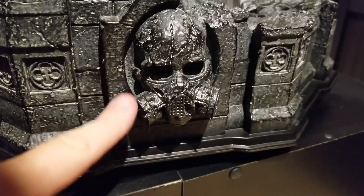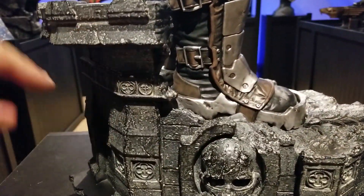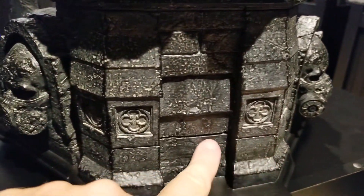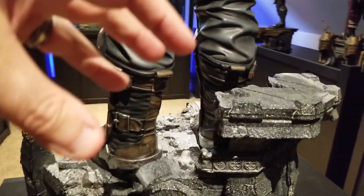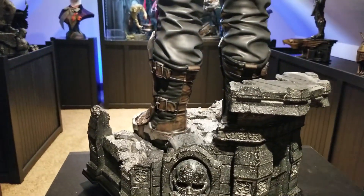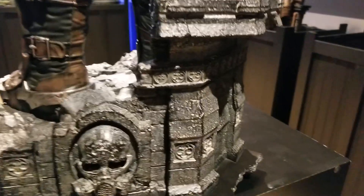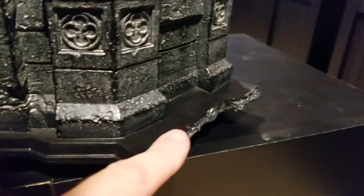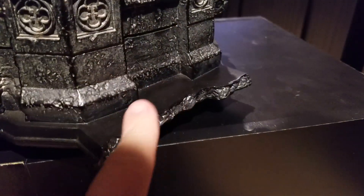There's a detail I love — these wings here, very similar to the ones on Noelle, which ties in elements between the bases. I love it. This tall piece is an add-on held in by a magnet; the seam line is barely noticeable. You can tell this is where the top of the base was supposed to be — Bane has obviously crushed it, which looks really cool. There's also a crushed black section in the back that you'll never notice, but it's a cool detail Prime One put in.